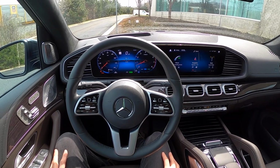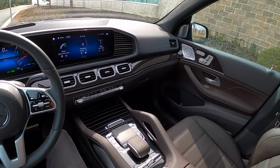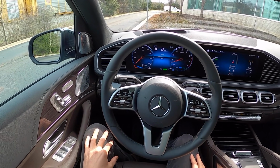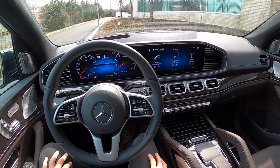There's a lot to go over in this video, so we'll just get right into it. We're going to do a little walk around, show you guys some of the features and all of the crazy, luxurious items in this SUV. This is basically now the S-Class of SUVs from Mercedes-Benz, and it's pretty impressive.